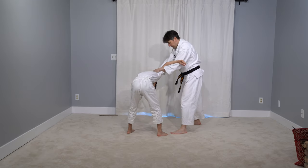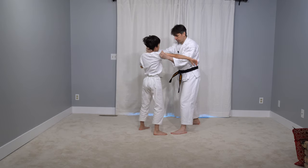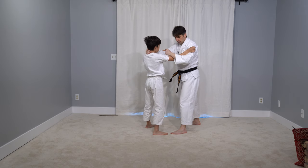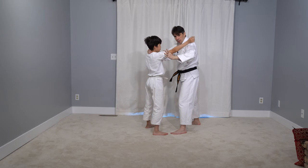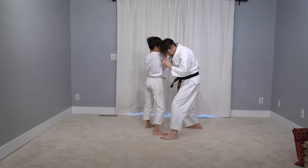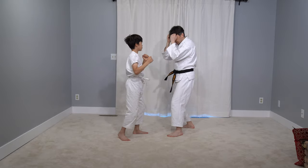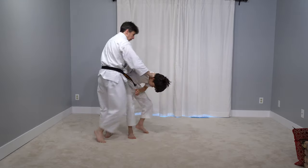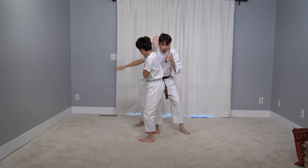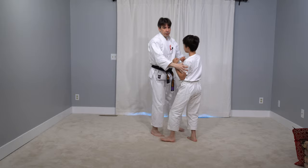At more realistic speed, what could happen is that he is going to escape. When he's escaping he's going to weave under the arm on his neck and now he is facing me. If he's holding me he wants to wrestle, and what I can do is pop this hand up and come into our safe space again — jamming him — and I can start punching.